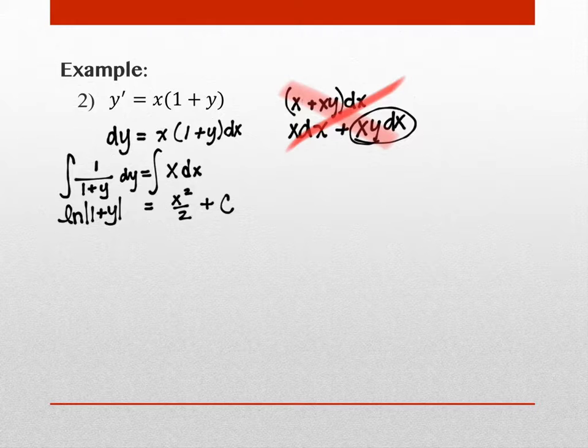I need it one place or the other, but I don't really need it both, because I could consolidate two c's into something else anyway later. So I'm just going to put it on the right. Okay, is everybody good with the natural log of the absolute value of 1 plus y equals all this stuff on the right-hand side? Now, we're not really done on this, though.